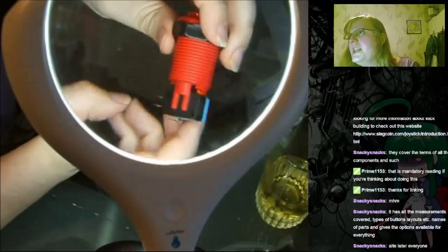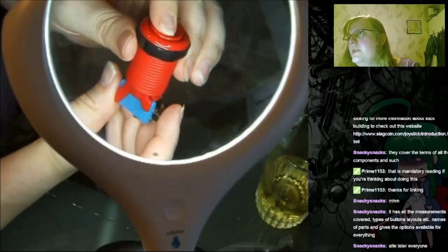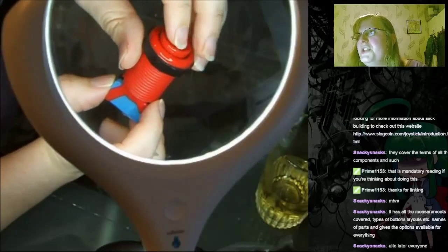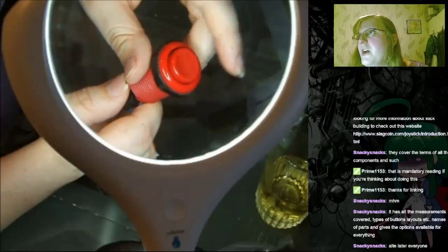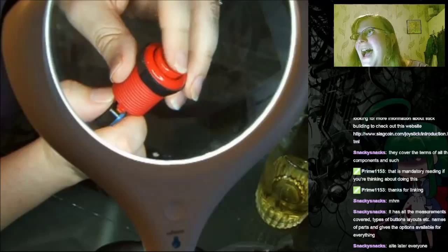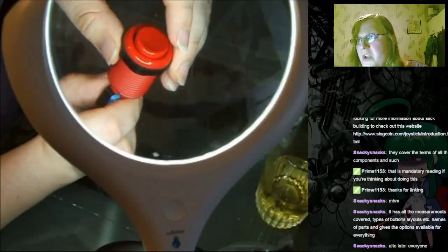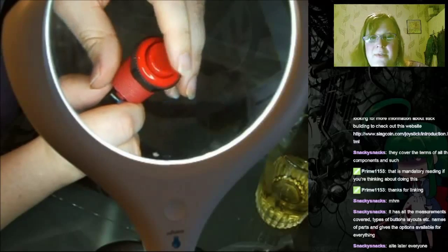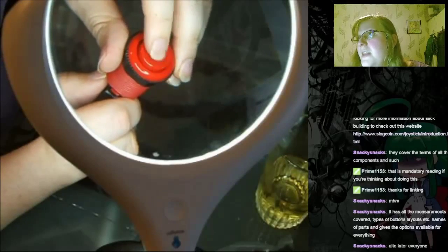These ones, you can see that there's a big micro switch on the bottom. They click when you push them in. They require more force to push. They're not as fast as the Japanese buttons, but some people really like them. You'll also notice that rather than being domed on the top, these buttons have a concave depression. That actually feels really nice on your finger, and that's one of the reasons why I got them actually. I figured I'd like them more than the domed top, and I do. If I could get a Japanese button with a domed concave top like that, then that would be awesome.